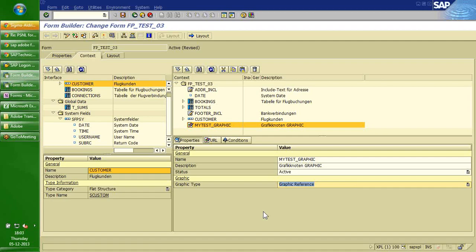Suppose we have http://sigmaology.com, some corporate logo.jpg. We have to give that reference. But generally, if someone is accessing from outside the Sigma network, the URLs we are passing may be restricted. If it is within the network, we won't have an issue. If a person outside the network is using that, they will have an issue. And that's where we have another option, graphic content.